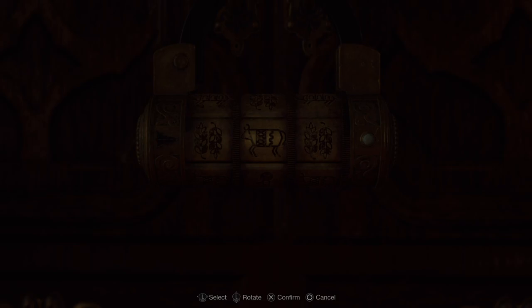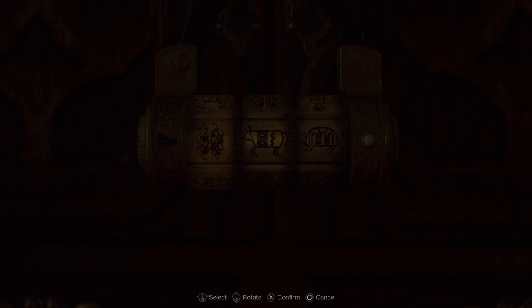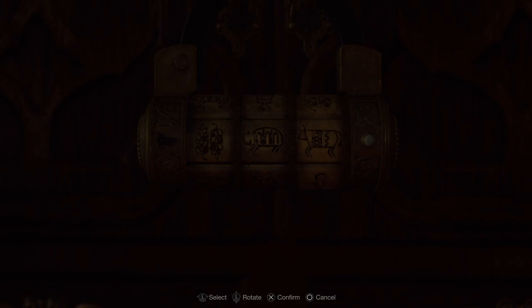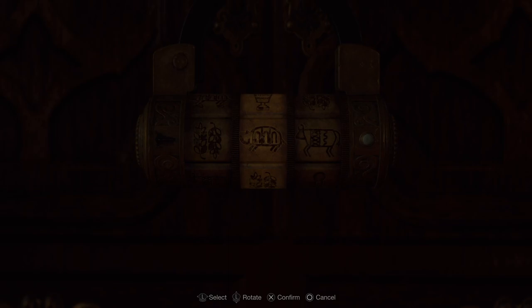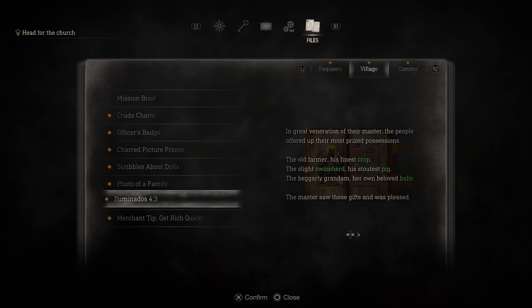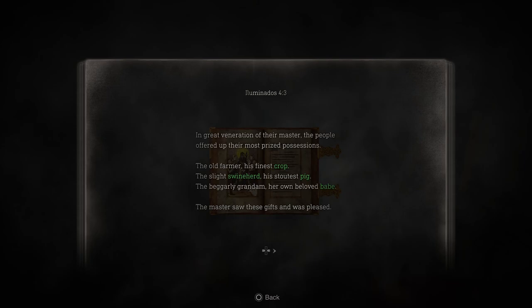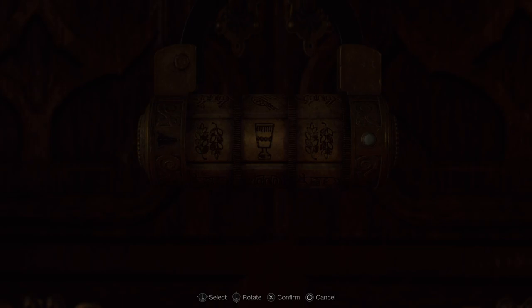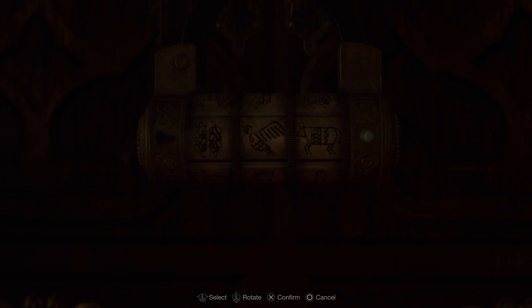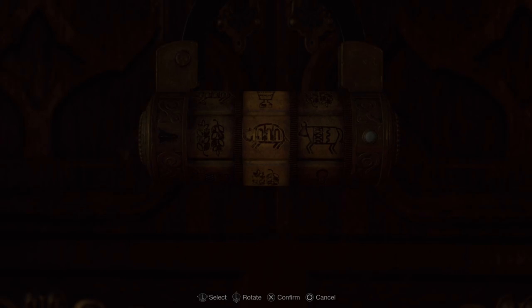Okay, this is definitely crop. Oh, wait, crop, swineyard, pig? Is that what it was? Pig the last one? Oh wait, can I see it? Crop, pig, babe. Crop, pig, babe. Pig, crop. Okay, that's the pig. The babe is that. Right? Unless that's not a pig, and I'm just stupid. Swineyard? Babe? Oh, babe! Baby?